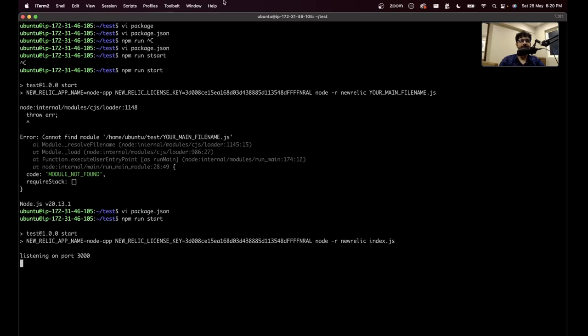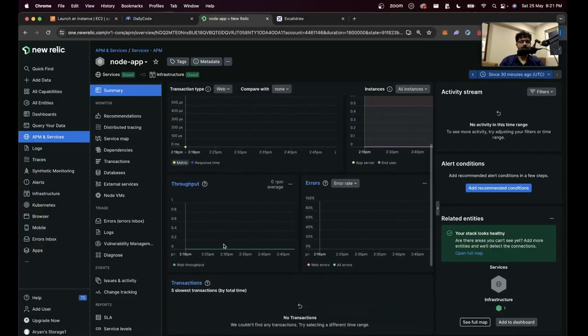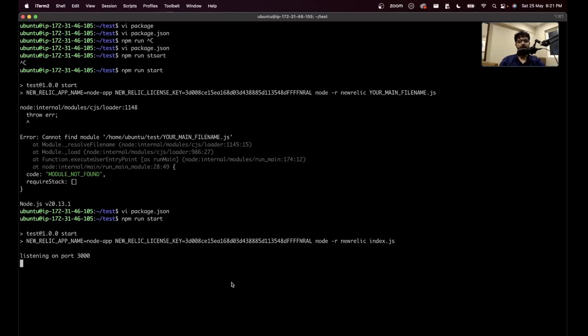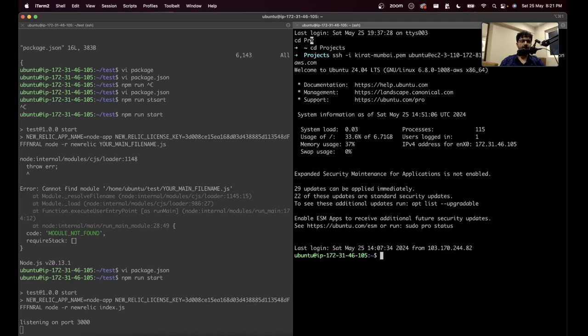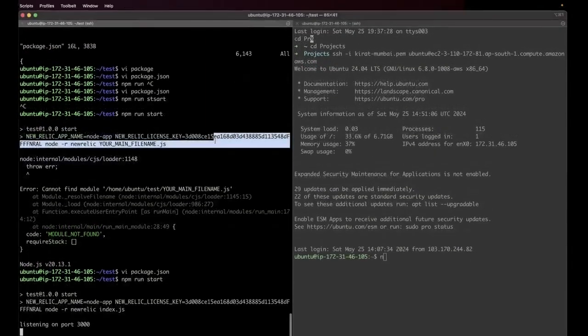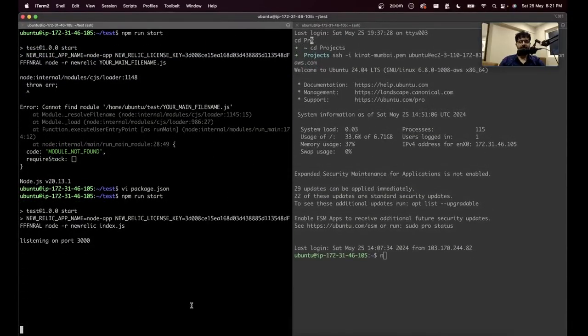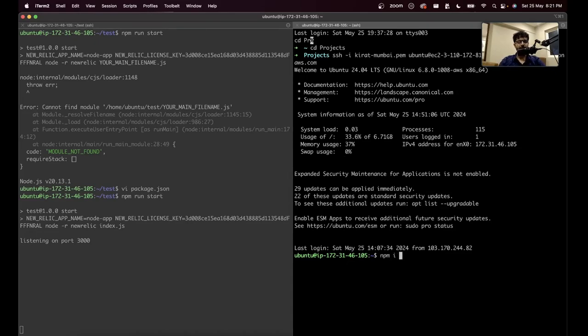Right now, this Express server is running in isolation, which is why, of course, there won't be any data here. But you can actually send it some dummy requests. And here you might learn about a new library called load test. If I do in the same server on the left side, what am I doing? On the left side, I am running my backend application with the New Relic. On the right side, I will do npm install -g load test. Load test is a library that lets you, as the name suggests, load test an HTTP server.